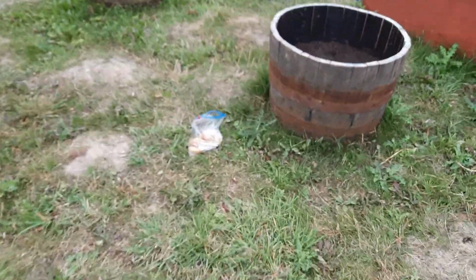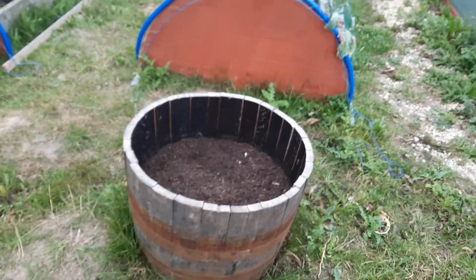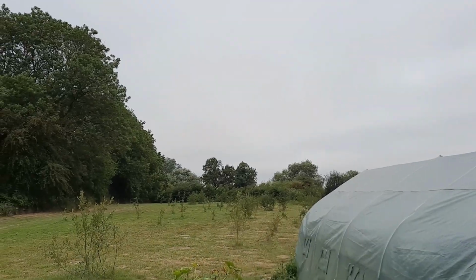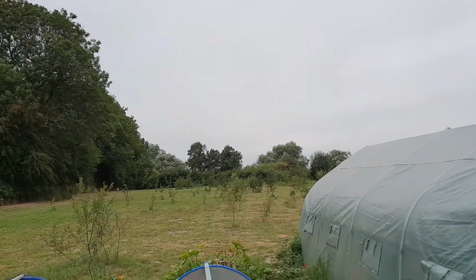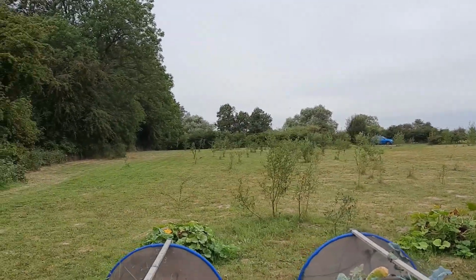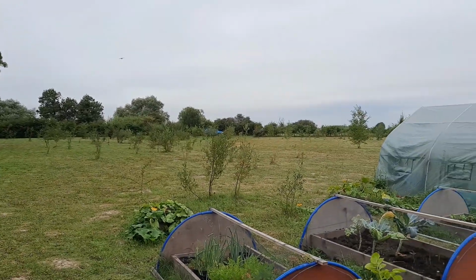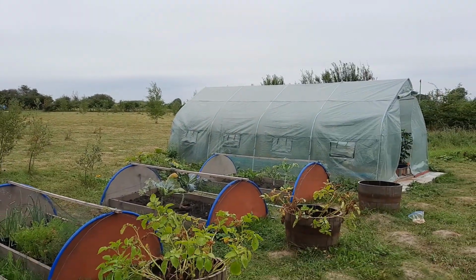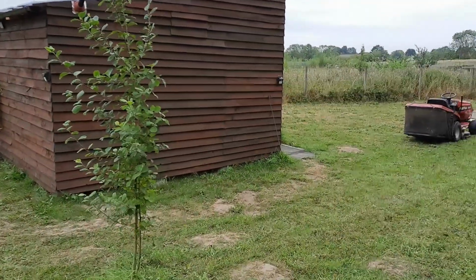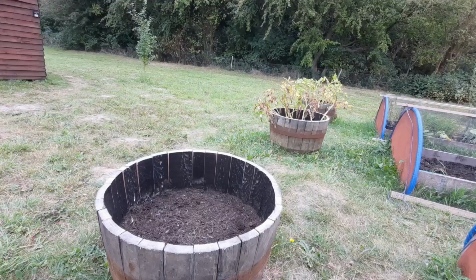Got a few potatoes there. I did mention that earlier, so I'm going to get those popped in. I'm not quite sure what's happening with this weather. It keeps threatening rain, which would be very, very nice. But I wish it would make its mind up, and even better if it would do what the forecast says it's going to do, because it just isn't lately. Anyway, enough chatting. I'll get myself sorted out, get the little tractor put back in its garage, and we'll call the grass cutting done for today.